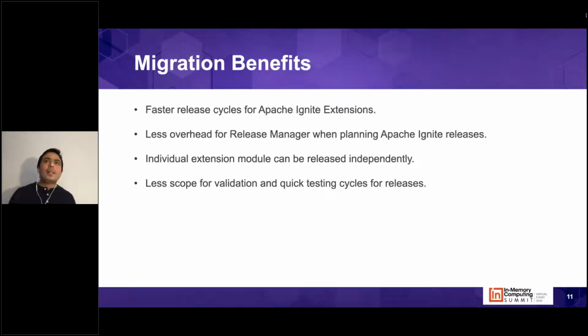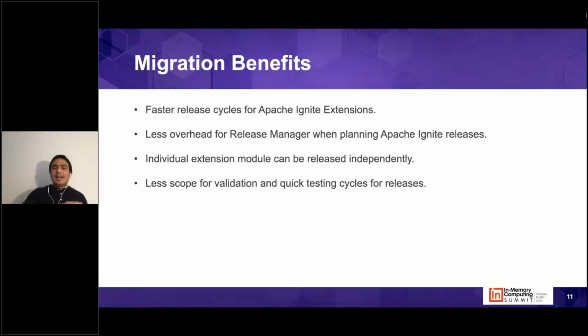So supporting more than a dozen independent integrations, and each of those projects is very different in a sense: they have their own release cycle, they have their own integration process, and also the way the APIs for each of those projects look is very different. So for a release manager to ensure that all of those projects are validated as part of the main core Apache Ignite project has been a constant challenge.